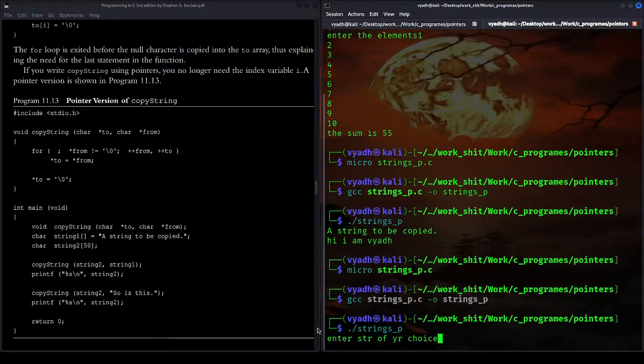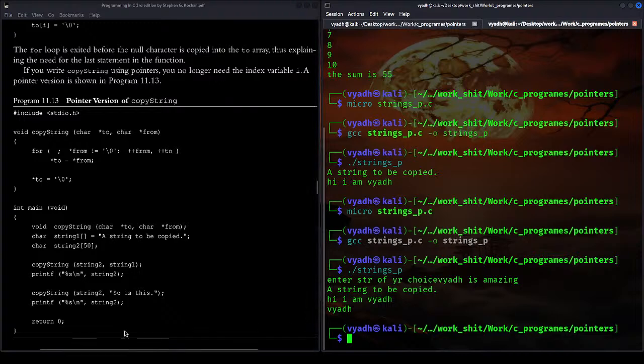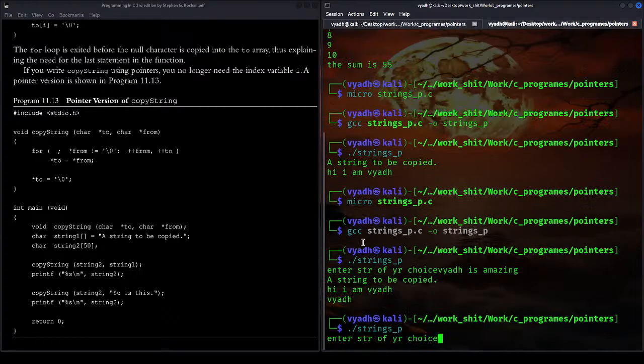Enter string of your choice. Oh, I messed up something, because I have given 3 arguments. Now I have to give that in quotes, I guess. Wait a minute.